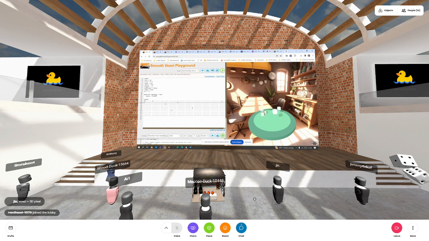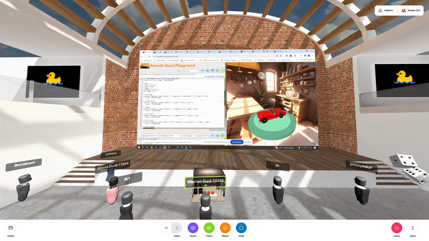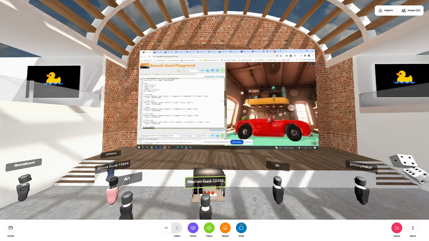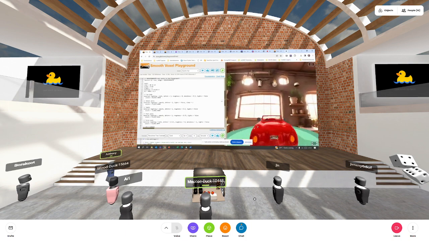Oh. So is it quite efficient to use voxels to build complex objects? Well, the fun is you actually can. So if you look, for instance, I had it in the room before, but it got somehow deleted. So let me show you this one. This is a really complex model. If you look at it, this is relatively complex. Yeah, that is complex.